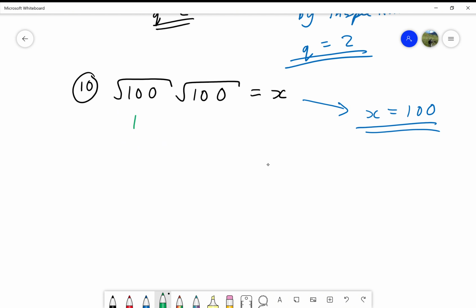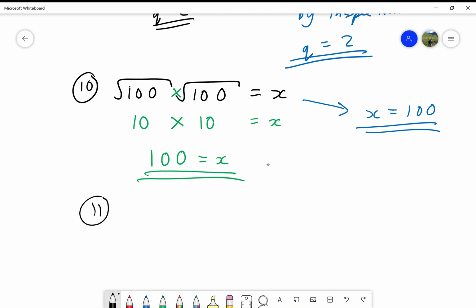Well, that's 10. What's the square root of 100? Well, that's 10, which equals x, and there should be a times sign in the middle, because the times sign is the only symbol in maths that has an invisibility cloak, so you can't see it. What's 10 times 10? It's 100. Oh, equals x. There you go.